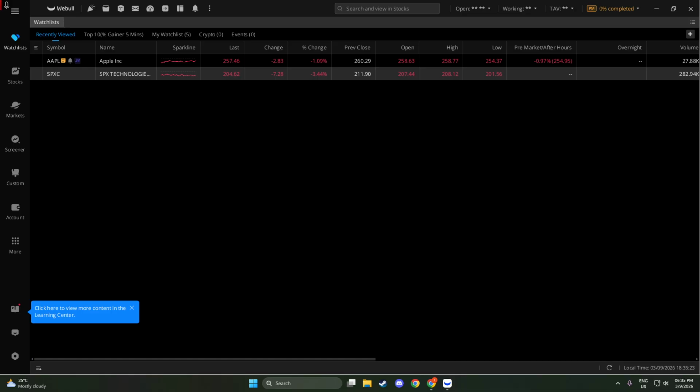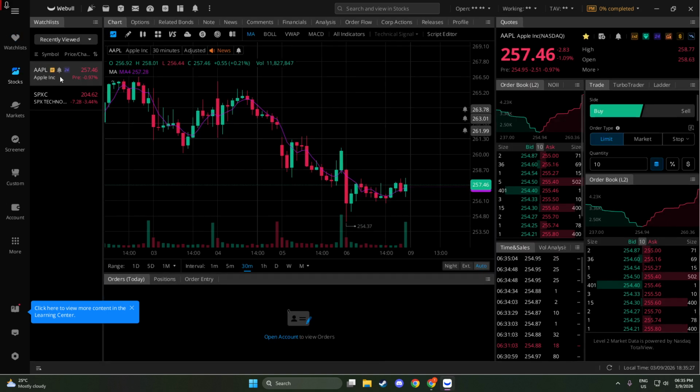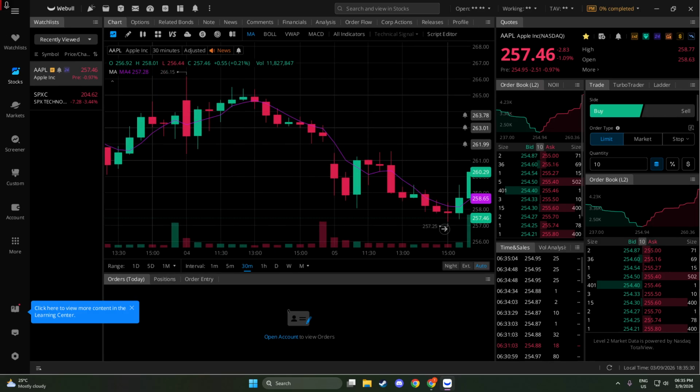First, open the chart for the stock, ETF, crypto, or other asset you want to analyze on Webull. Make sure you're looking at the symbol you care about, and pick a time frame that matches how you trade or invest, whether that's 1 minute, 1 hour, daily, or weekly. The EMA will update based on whatever time frame you select, so this choice matters.